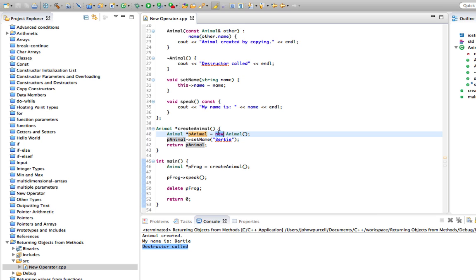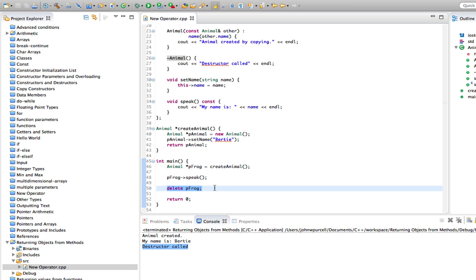But with a pointer, that memory will not be deallocated until we do delete on it. So with new, you have to do delete to explicitly deallocate that memory, and the memory associated with the object that this pointer points to will hang around until we call delete. So that's why this is safe to do. It just has the downside that you don't see a new in this function, but there is a new there and you must do delete. So this is not the nicest thing to do, but you see this a lot in actual production C++ code, because sometimes you just need to do this sort of thing.